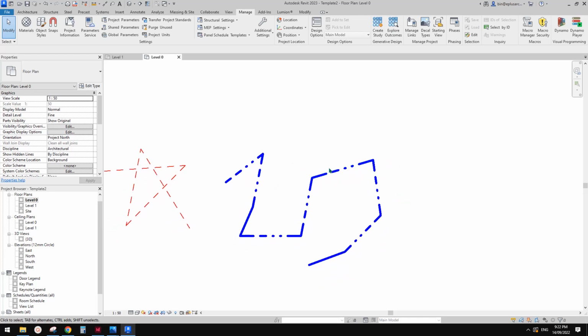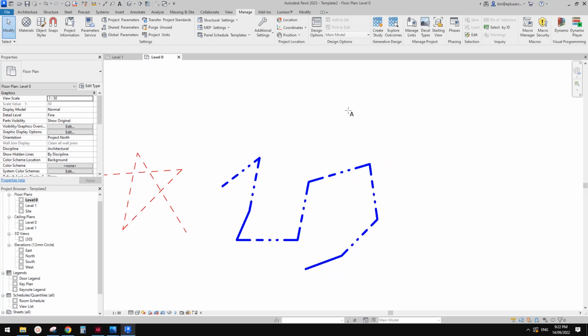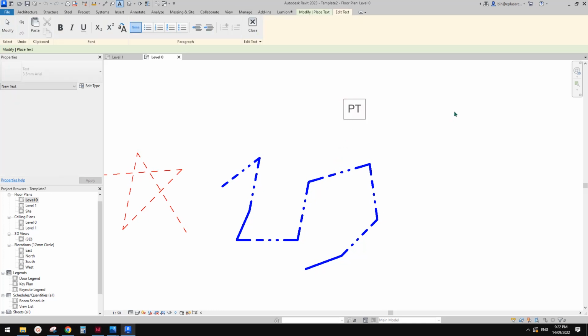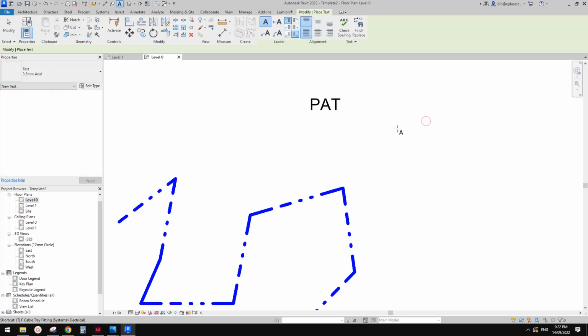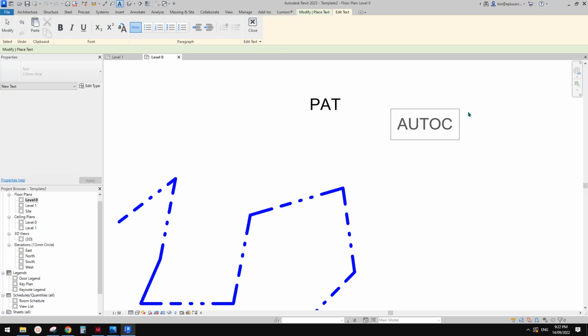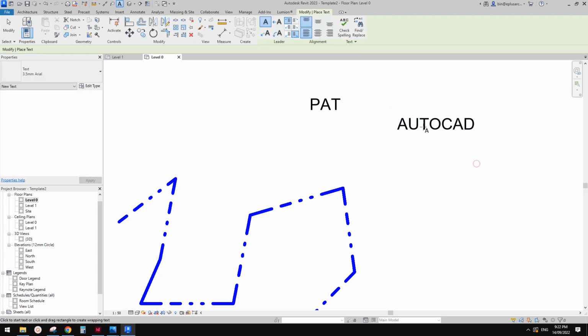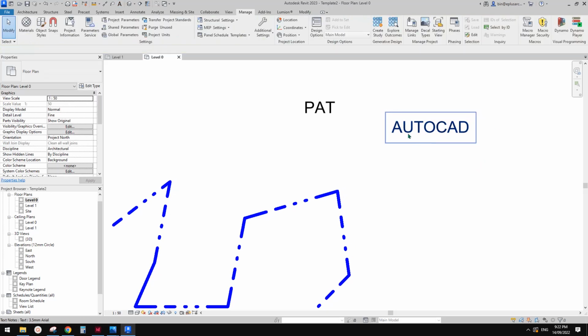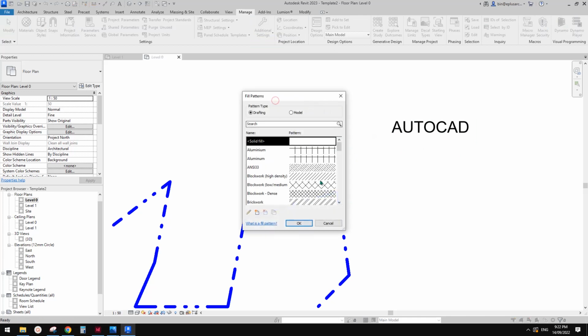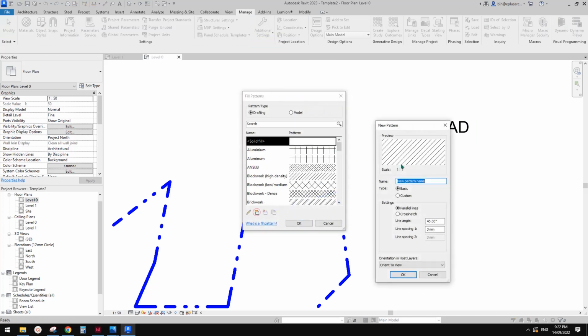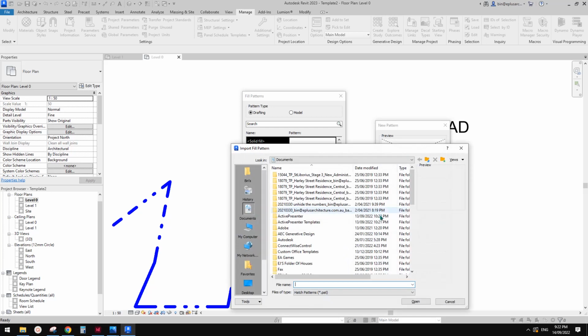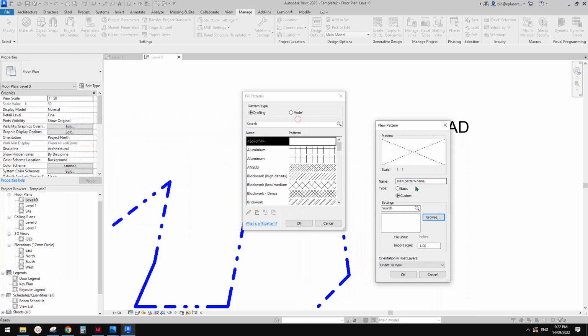You can also always download PAT, pattern files, usually for AutoCAD. So you can download those patterns and load them into Revit. It's in here, so you can use Custom, browse to that PAT file, and then you can load that pattern into Revit.